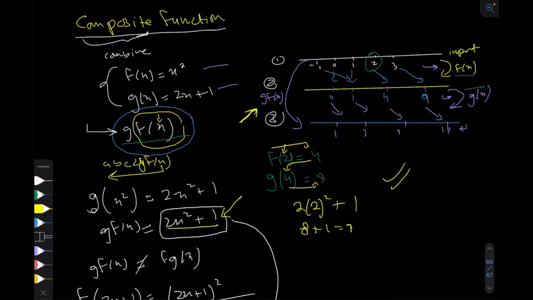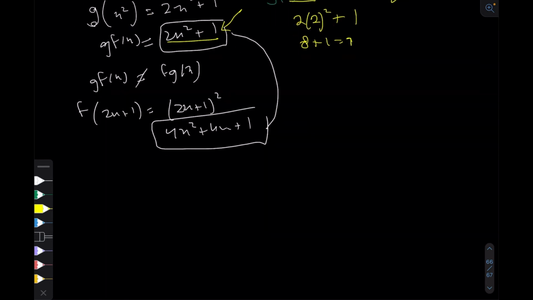And the part where students maybe get confused is when you start including domain and range, right? You notice that over here I ignored the domain, and that was for a reason, right? So now let's bring domain and range into the story. Right. So let's take the same example.